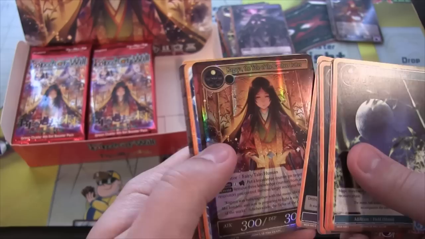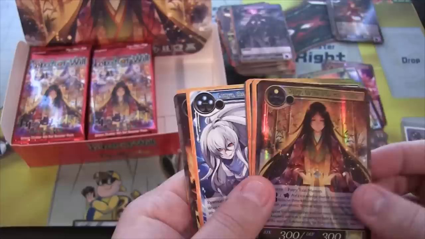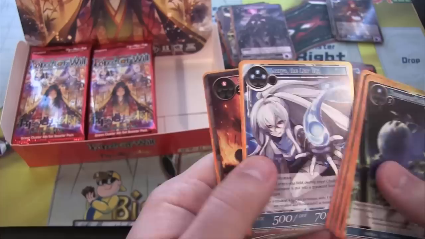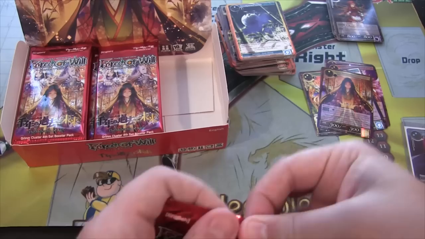Alright, a super rare, and that is Kaguya, the Tale of Bamboo Cutter. Remember, this is the one I got from the last box, and she's on the cover, too, which is awesome. But the one I got last time, I had both sides and everything with the artwork. That's pretty cool. Then a rare on that one as well. So we got the main card. Hopefully that's good. I honestly don't know. I'm sorry. I need to do more research on this game. A lot more. And I plan to after this.